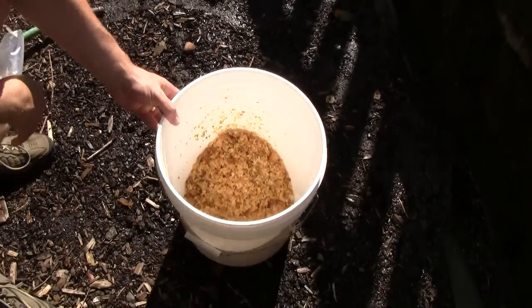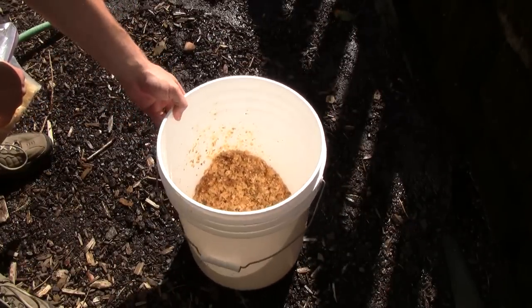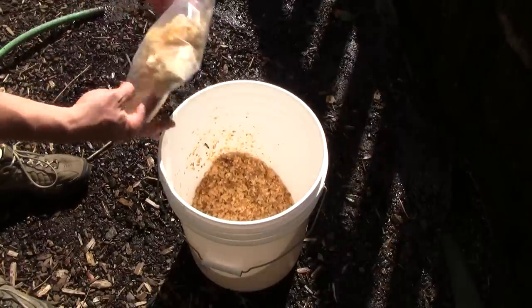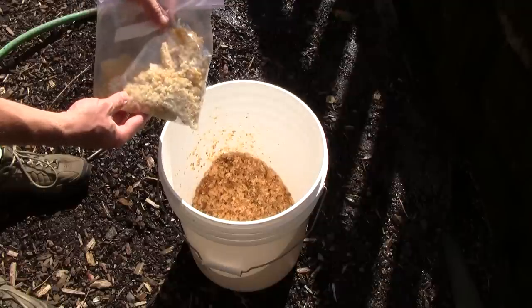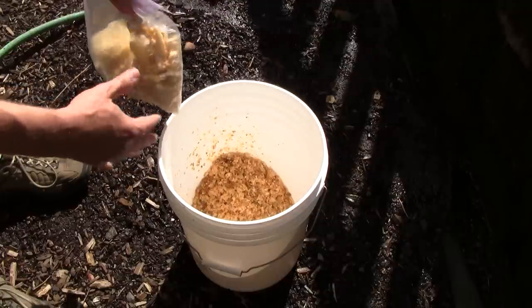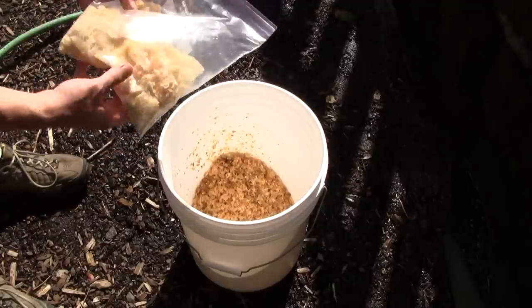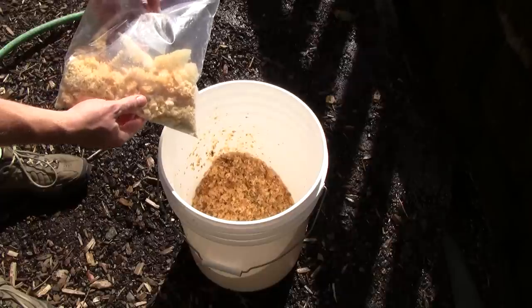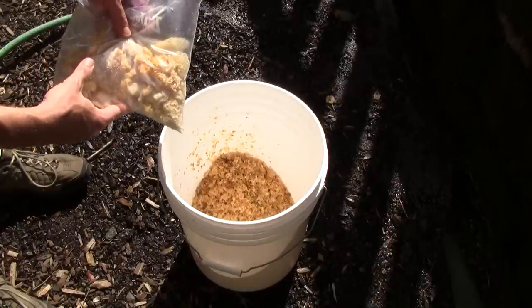If you're not gonna melt the wax right away, I recommend spreading it out on a paper towel and letting it dry. This was some wax that I did last year, same method. I didn't have much to melt, so I didn't want to bother melting it right away. So I rinsed it, let it dry, and put it in a bag. If you don't let it dry first, it will go moldy or rancid. So you gotta get all the water off of it before storing it away.